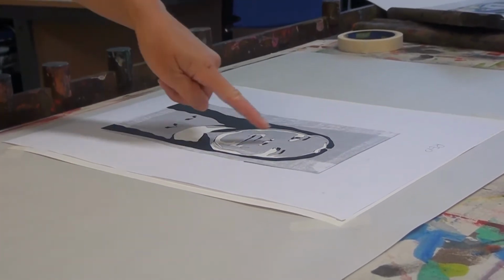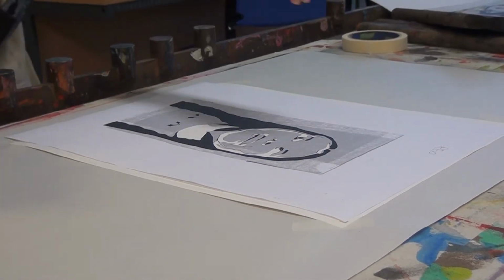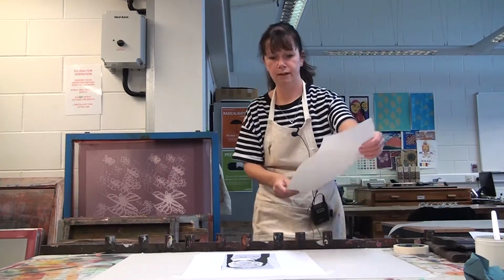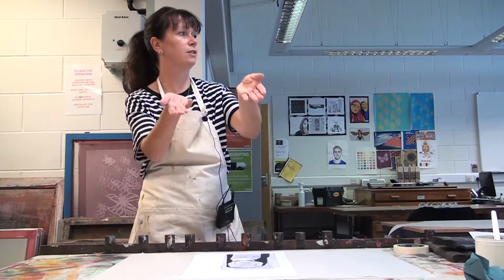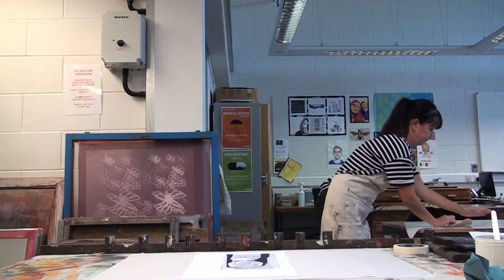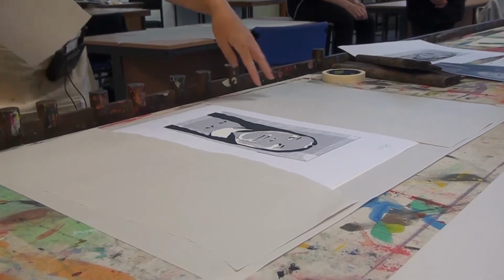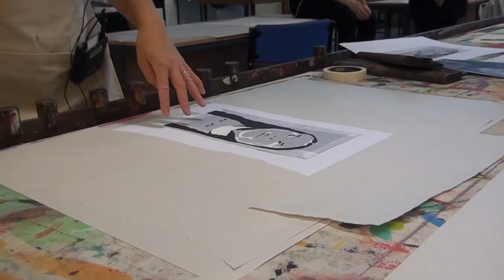So on your stencil, all the areas that have been cut out is where your ink's going to go through. Okay, if you've got paper showing here or here, you want to just rip up some newsprint and put around the edges, otherwise the ink might go there. So just cover it, and the main thing is, don't masking tape the stencil down. You want the stencil to lift up, so only masking tape down the paper and the newsprint. And there's a tiny bit at the top. If the ink did get round here, you could just cut up the paper, but it's just better. Okay, so now only the areas that are going to be printed will show through.